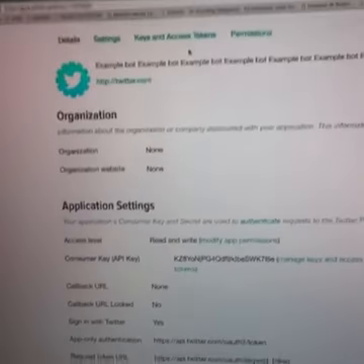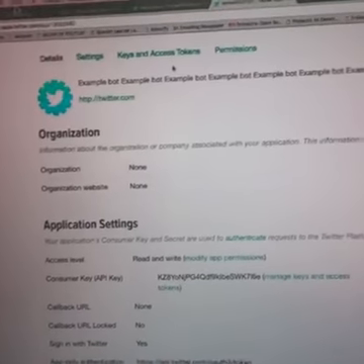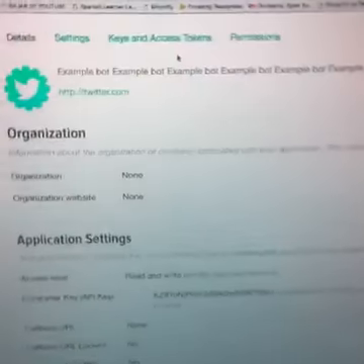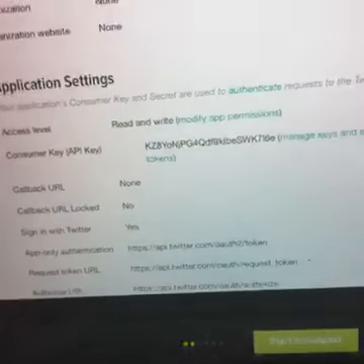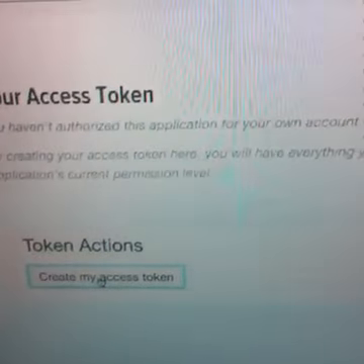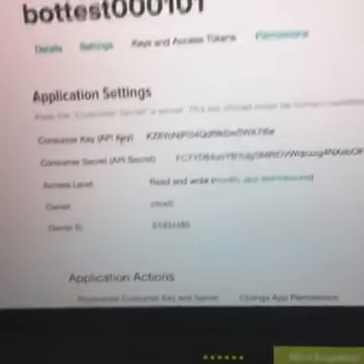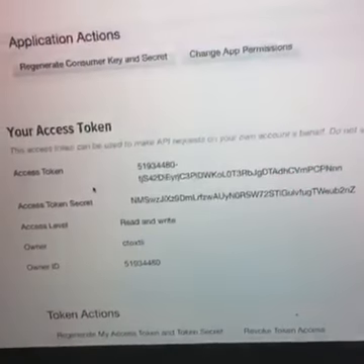The keys are given to us in this section, keys and access tokens. We click on keys, and the keys are right here. And if we need to create the token, we just scroll down, and there is this option, create my access token. So we click it. And now we have our API keys and our tokens.